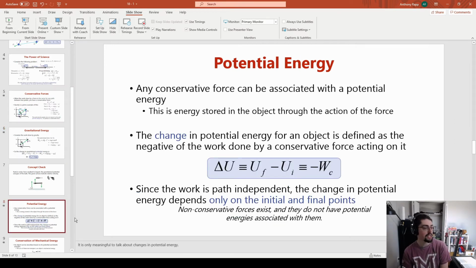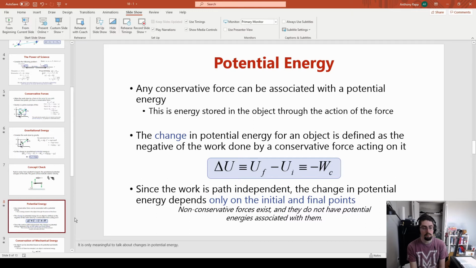Generally speaking, potential energy is any time I have a conservative force and there might be some work associated with that. So when we're talking about springs, which are conservative, there is a spring potential energy in the exact same way. There is an electric potential energy in exactly the same way because that's another conservative force. Any of these forces that are path independent can have a potential energy associated with them. It's a really long name to say gravitational potential energy, but if you just say gravitational energy, I'll understand what you mean. That's all fine by me. Hopefully you understand that as well.